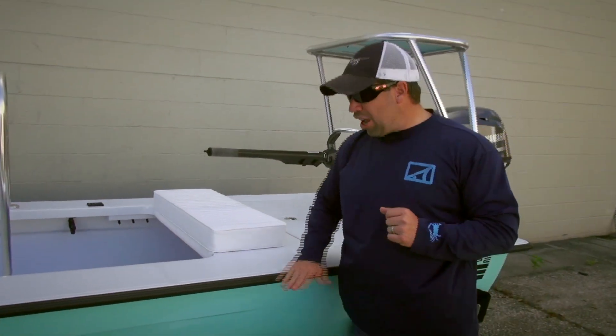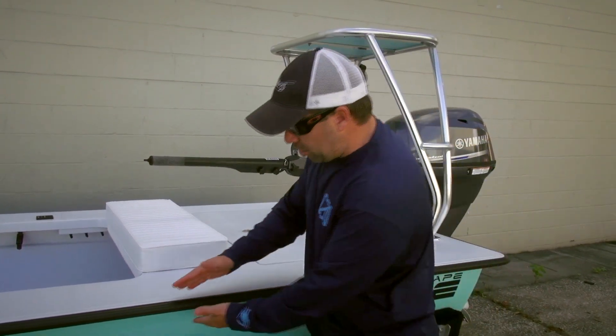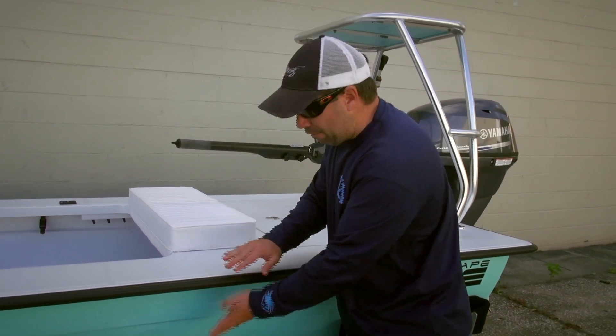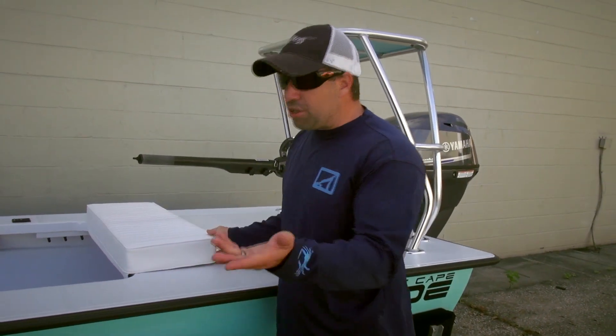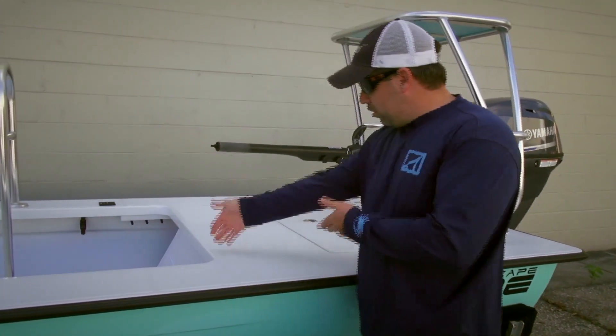He also wanted a seat cushion in the back. We have the raised all-grip non-skid finish, which finishes off the boat really nicely. Also our hull-to-deck joint — nice and slim, not fat and nasty — and the rub rail is nice and straight. Of course the boat is vacuum-infused, like everything else we do here.